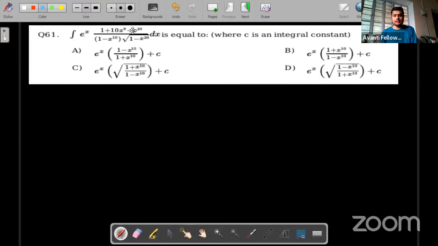Just wait a couple of minutes more so that other students can also join, so the maximum number of students can join. You can tell me how your paper was, like how much you were able to score out of 100 in mathematics only.